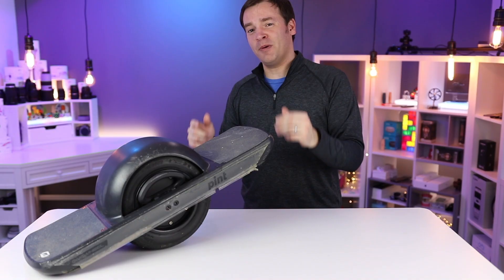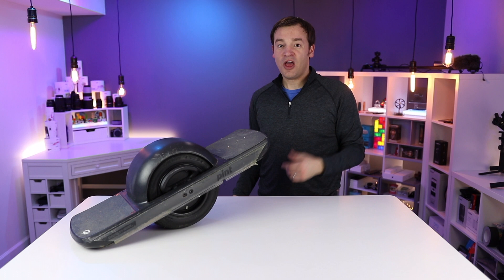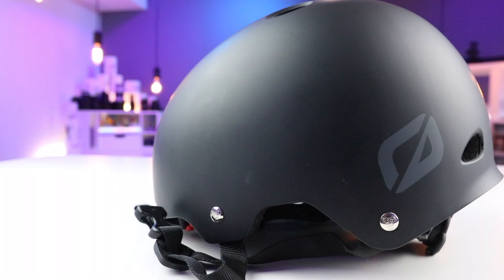I can't believe this stuff still fits me — I think my neighbors might think I went too far on the Mad Max side of things. There are a lot of different helmet options out there, some are very interesting, but I went with the Onewheel Triple Eight helmet. I thought it looked really nice and has the logo on it. If you want to go for a little bit lower cost, you can go to the Triple Eight website and get one yourself. It's pretty comfortable and doesn't bother me at all, and you do want to protect your head.